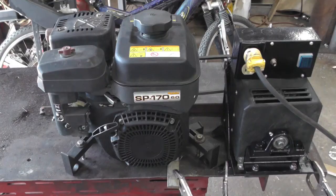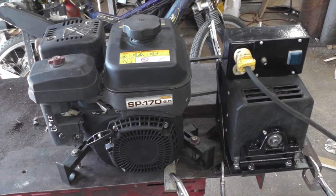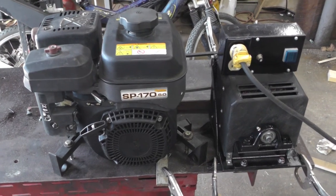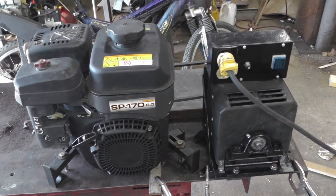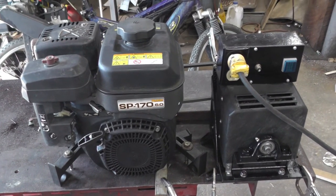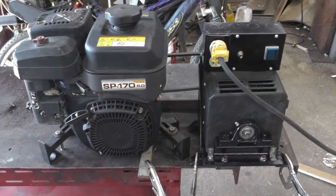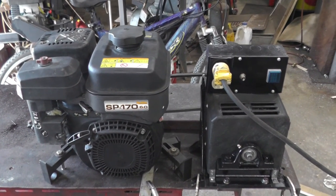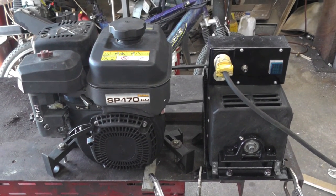Okay, sorry about that crappy camera work, but oh well, you get to see it in real life. Not edited. I don't usually mess around trying to fix things or redo them. You see it like you see it. Anyways, generator seems to work fine. You just got to find something that you can get it hooked up to that'll be solid. And this is not permanent enough.